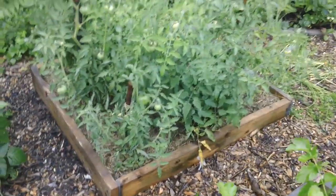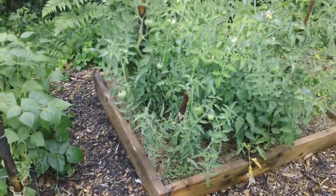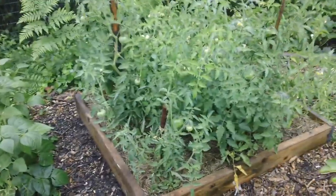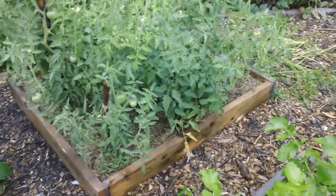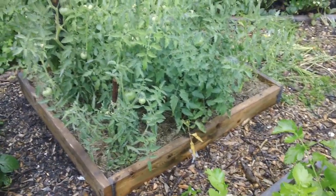These ones are all a foot apart. That seems to be, I would say, a minimum planting distance for a tomato. Probably 14 or 16 inches is even more ideal.